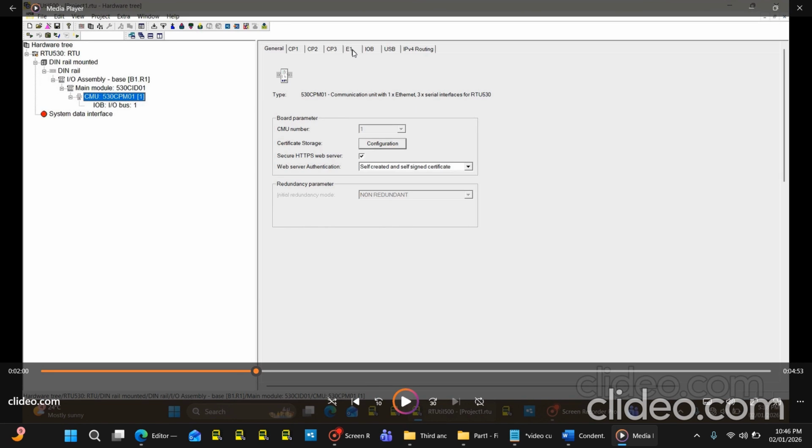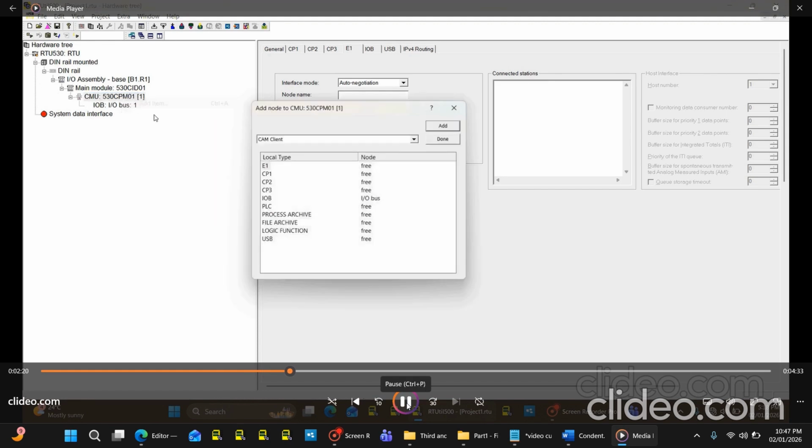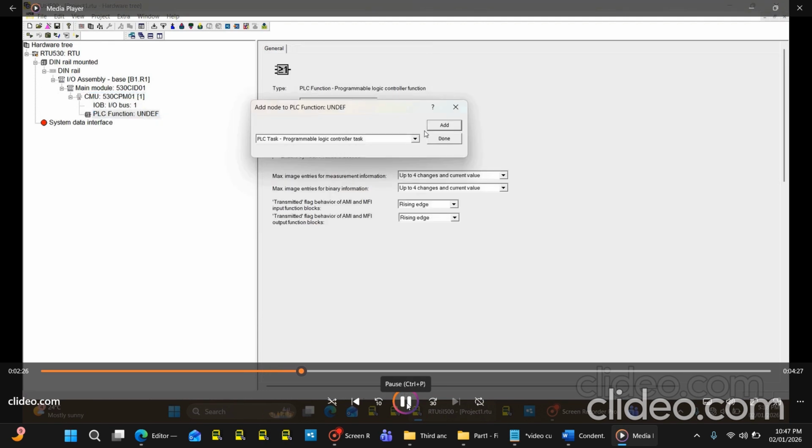Here the RTU IP address is 122.168.0.20 and the subnet mask just keep it at 255.255.255.0. That's all. Then right click, add item, create a PLC function and the PLC task also.